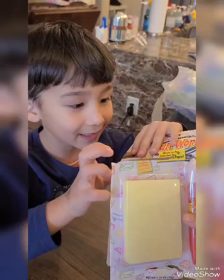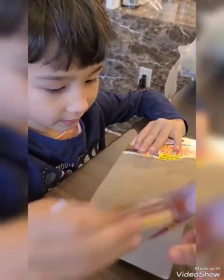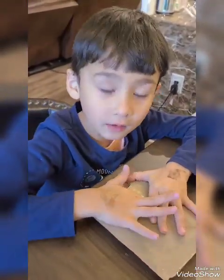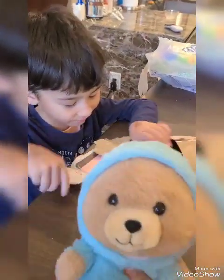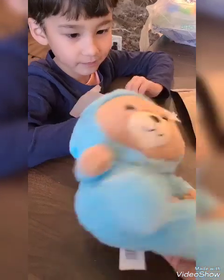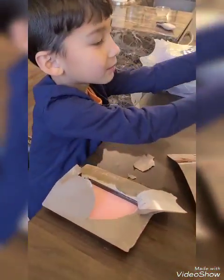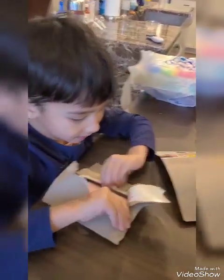1, 2, 3, done. This is kind of like a pepper with pen? Yeah. Edible candy. It looks like pepper and pen. Yeah, so I'm going to eat it and show you. It's not actually fake. I'm showing you, we got a teddy. It's so cute. Don't show that yet.